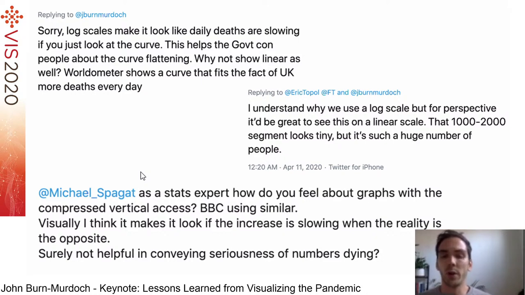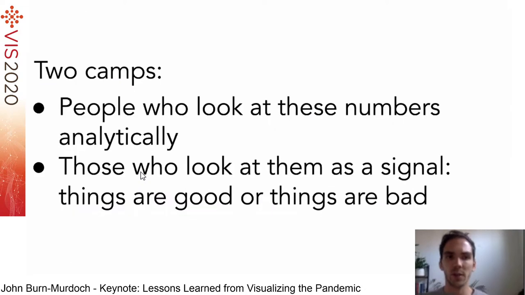But of course, what people were doing here is that they were getting confused between that slowing down of the growth rate and the slowing down of daily numbers of growth. They were hearing that numbers had gone up by 1,000 one day and then 1,100 the next day, and that therefore this had to be an increasing rate of growth, whereas that wasn't actually necessarily the case. But again, putting aside those nerdy quibbles, the point here is that people were seeing political intent in our choices. They felt like we were downplaying the state of the virus at that point.